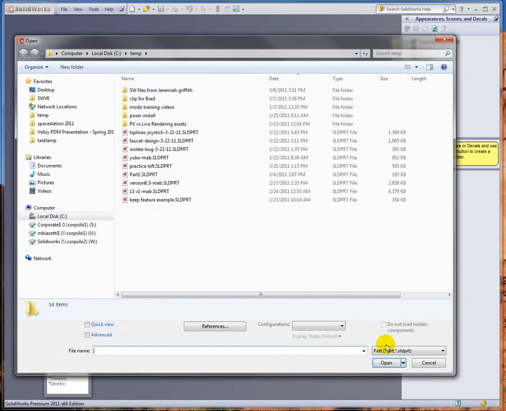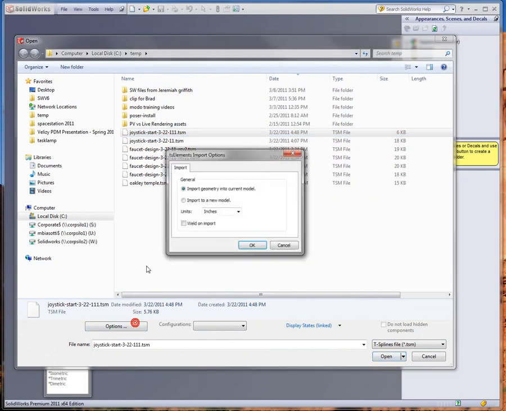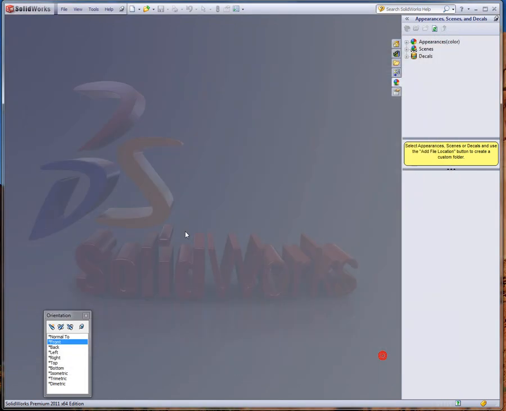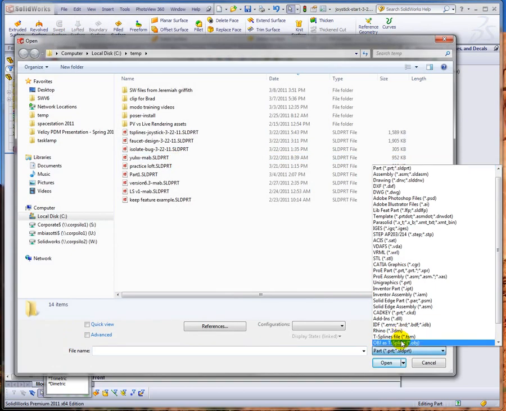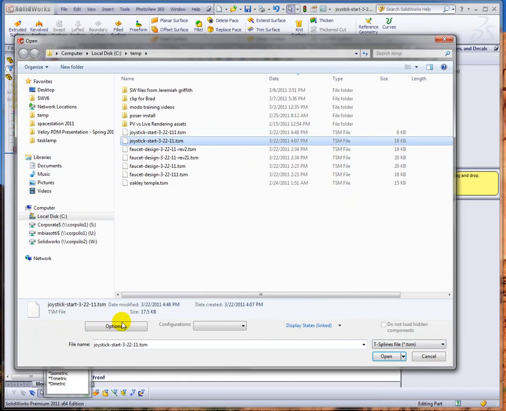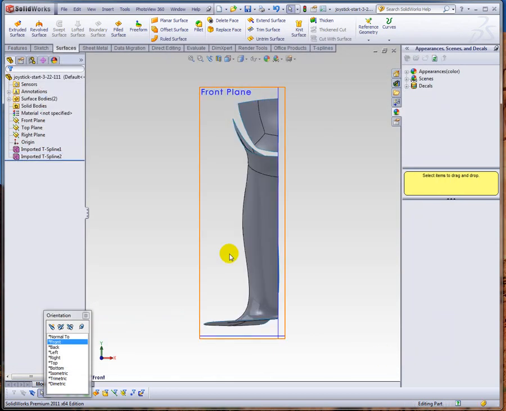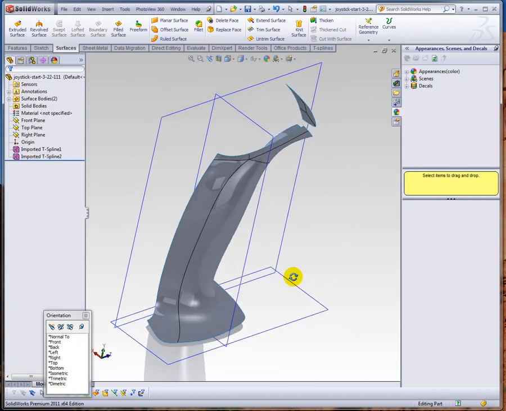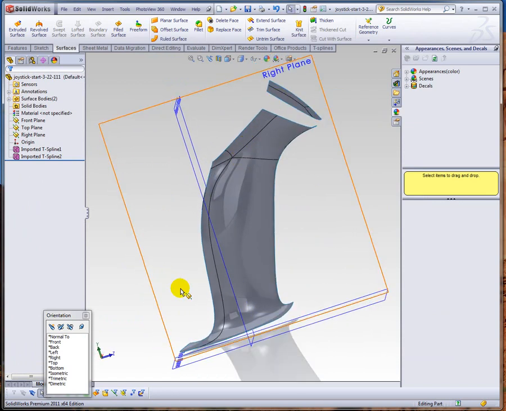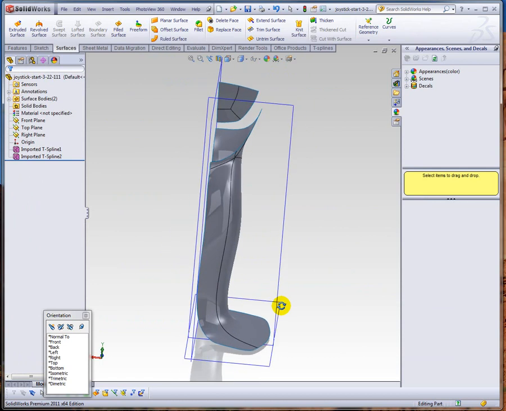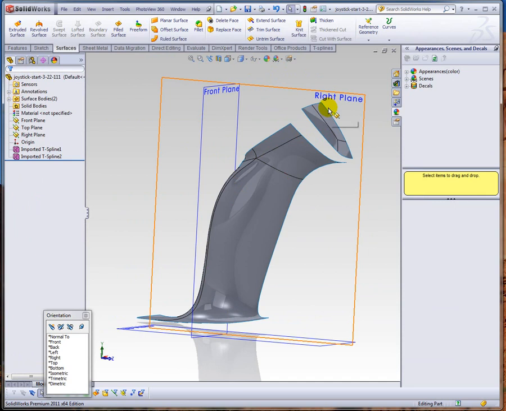Okay, so over here in SolidWorks, let's go ahead and load those TSM files. Make sure it's inch. And let's go load the second one again, or in addition, I should say. And making sure that it's into the current model in inch. And so there we've got our two T-spline files. And so now it's just a matter of building some simple surfaces and knitting it and making it solid and shelling it. And then we do a little adjustment on the T-spline directly in SolidWorks, and I'll show you that.